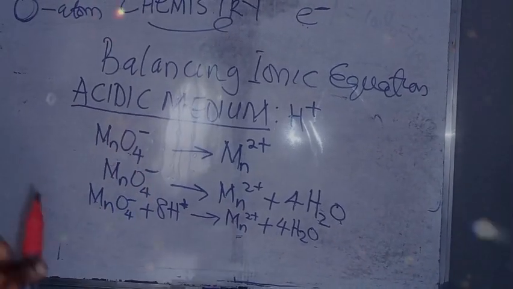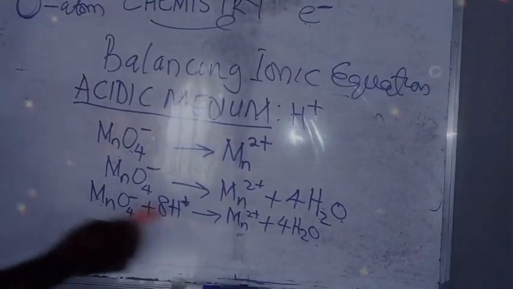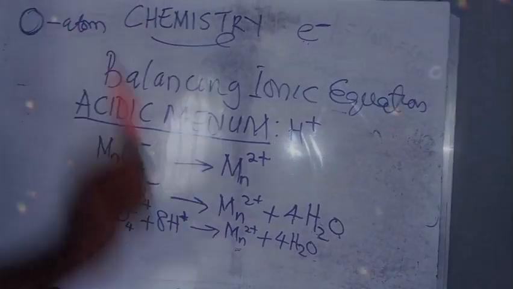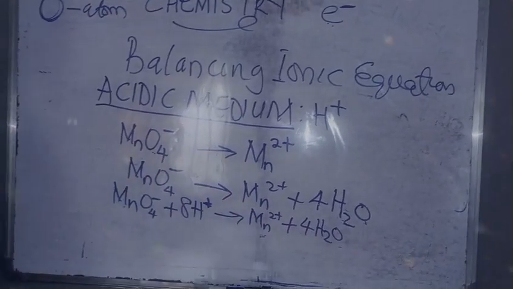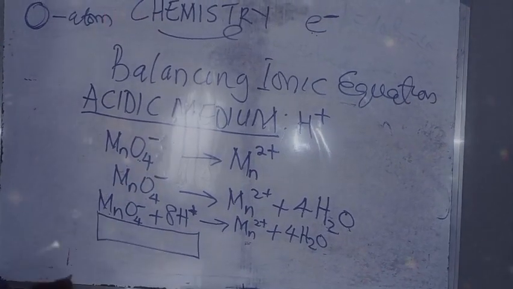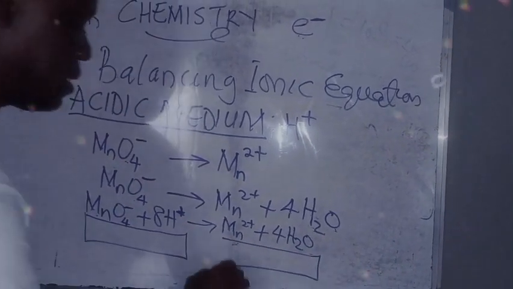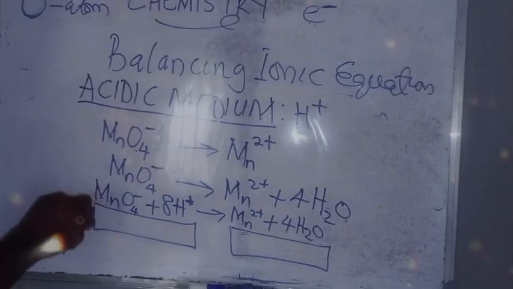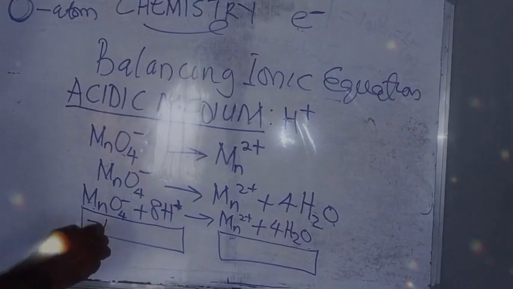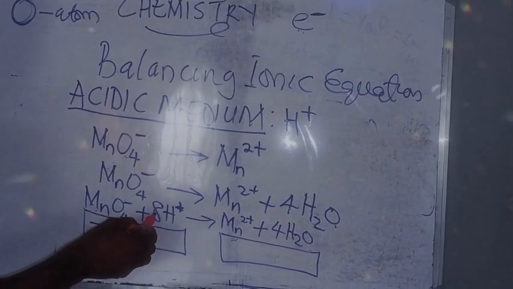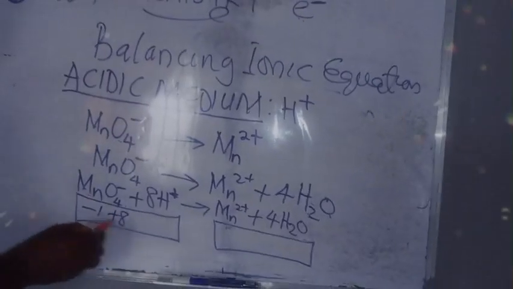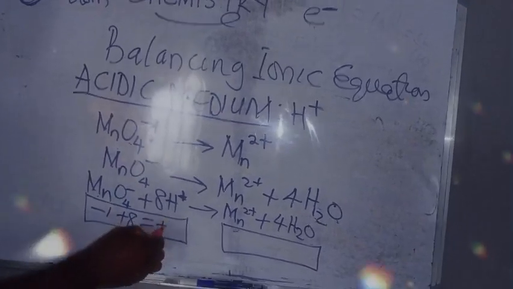Now it remains the charges. The charges at the reactant side and at the product side must be balanced. Otherwise, the law of conservation of mass is disobeyed. So here now, let's look at the reactant side, the charges. Let's look at the product side, the charges. Here we have no stoichiometric coefficient, meaning 1 is here. 1 times minus 1. Here, plus 8 times plus 1, that is plus 8. Minus 1 plus 8, you agree with me that will give you plus 7.